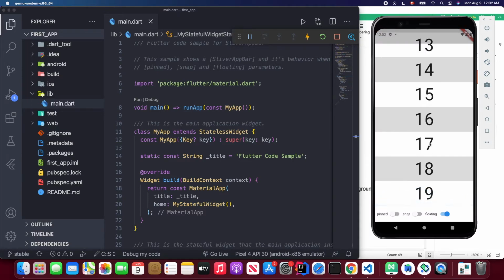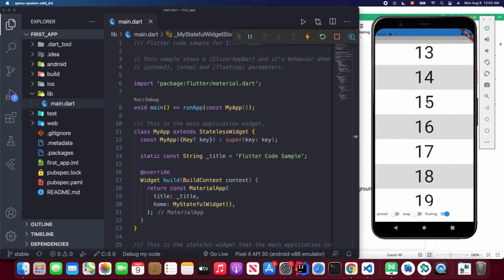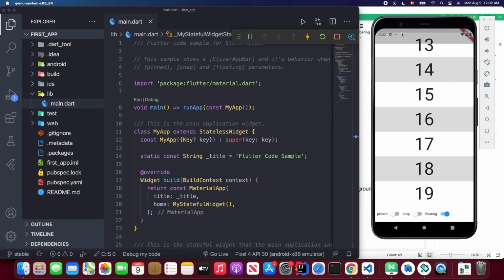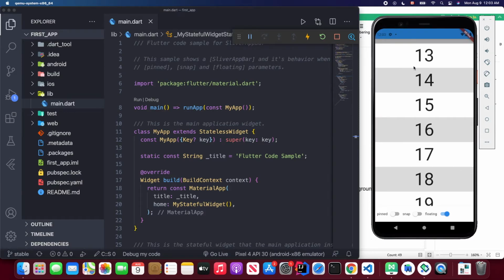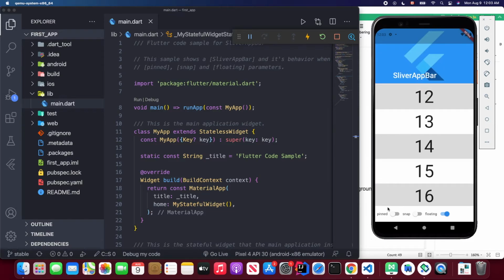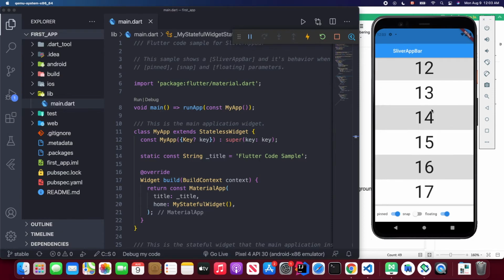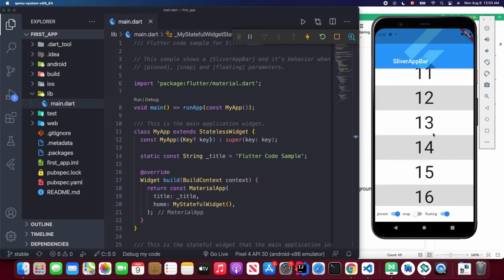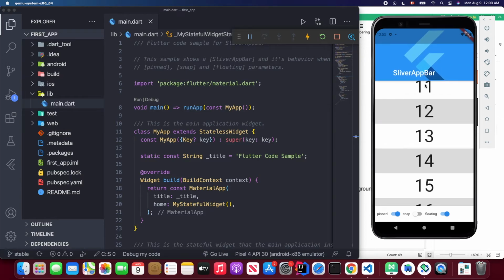But for floating, when I start to scroll up, this AppBar is showing, right? And when I scroll down, this AppBar is not going to stick on the top. So when I scroll up, you see this logo, even if I didn't reach the top. If I also open pinned, when I scroll down, this AppBar will stick on the top, you see. And when I scroll up, this logo will show. So we don't need to wait until we hit the end, right?